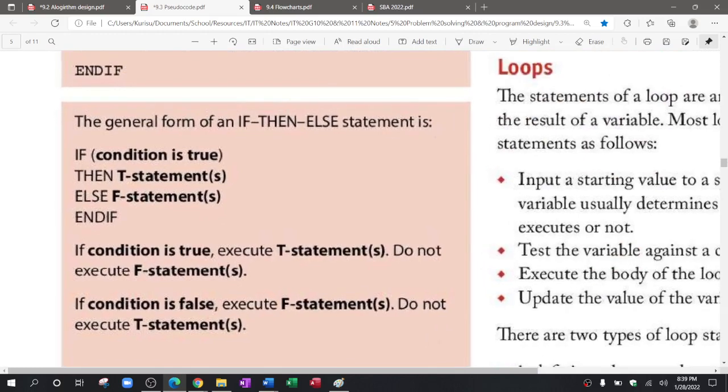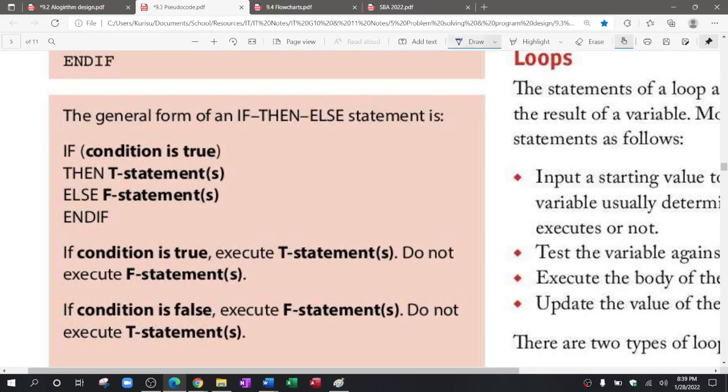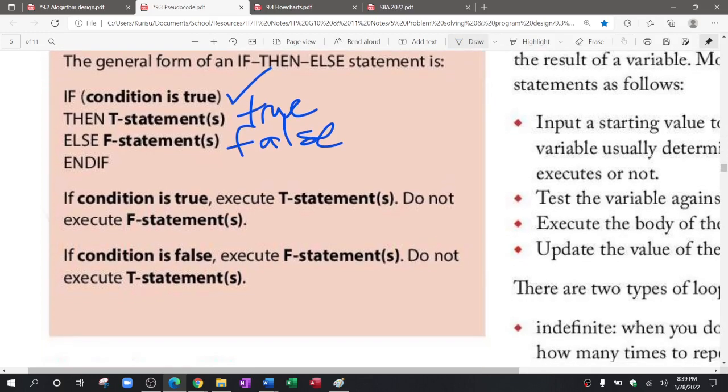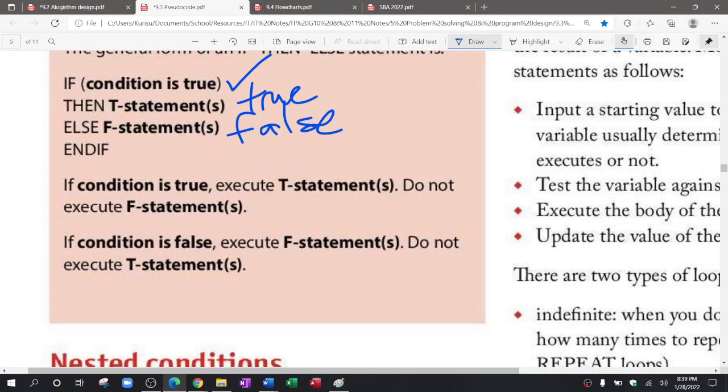So this is the general layout. We have the if with the condition, and if the condition is true, we carry out the then part, and if it is false, we carry out the else part of the statement. It's mentioned here: if the condition is true, execute the true statement, but do not execute the false.